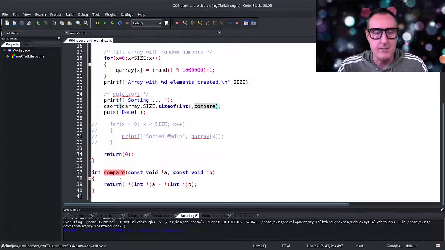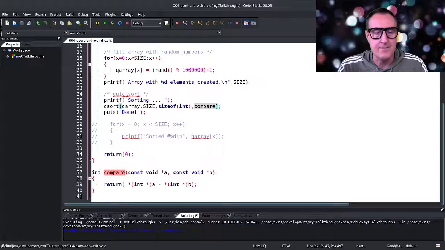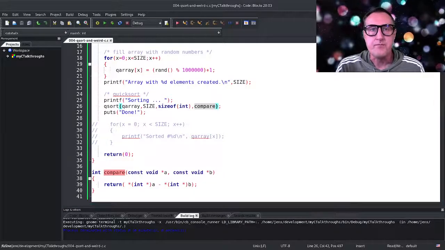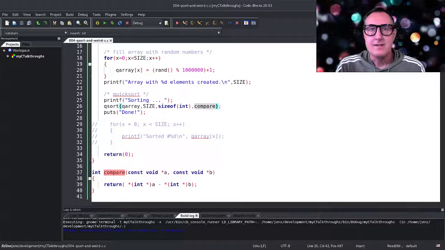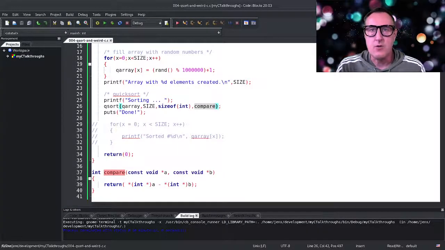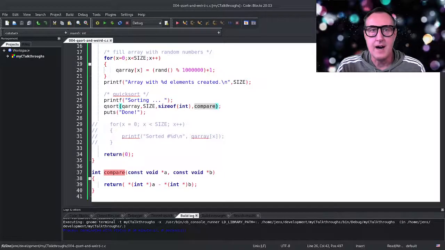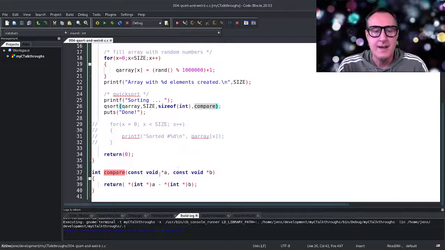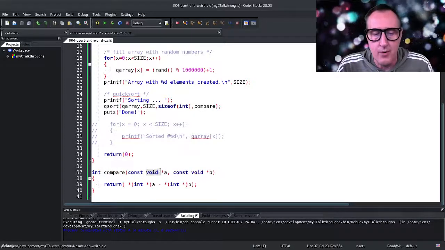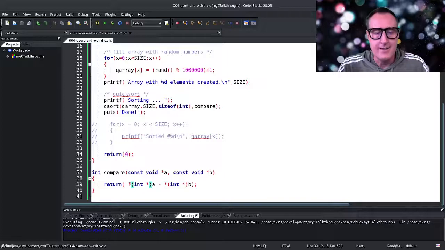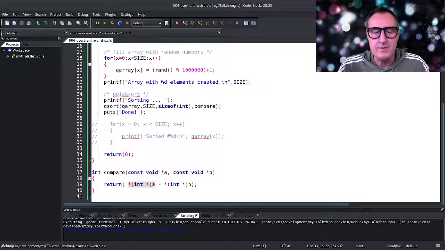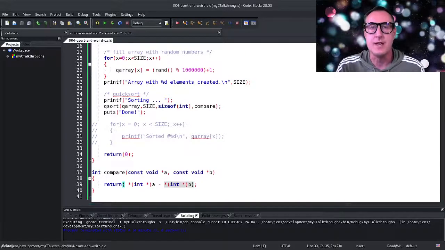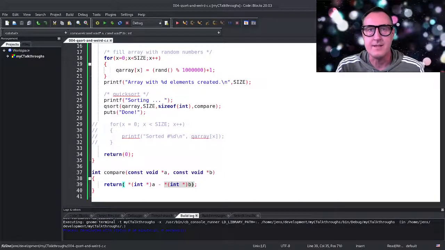That is here below at line 37, the function compare. The function itself just compares two values after you handed over a pointer to a value, and it returns a value after comparing those two values at that spot in your memory.